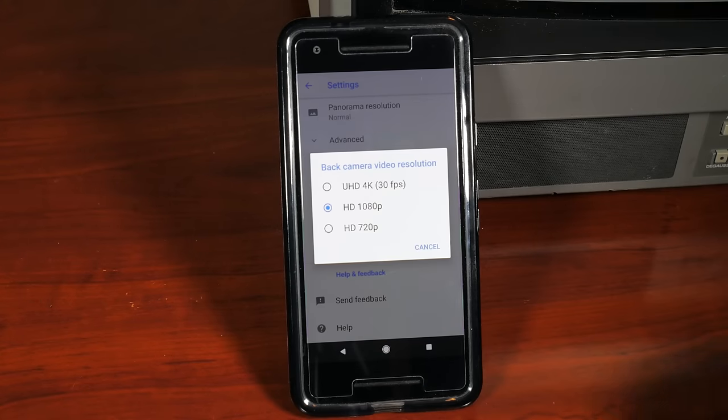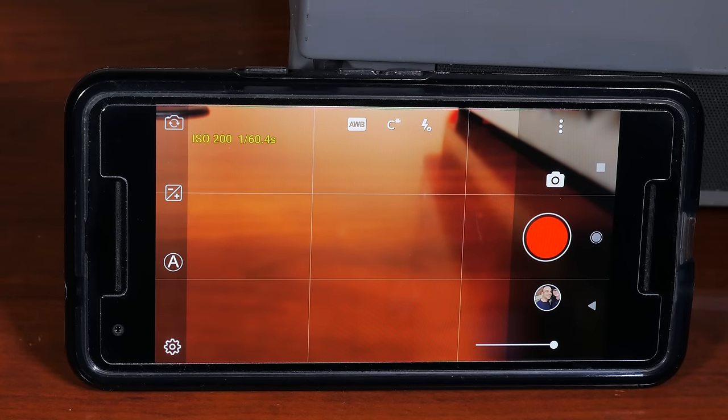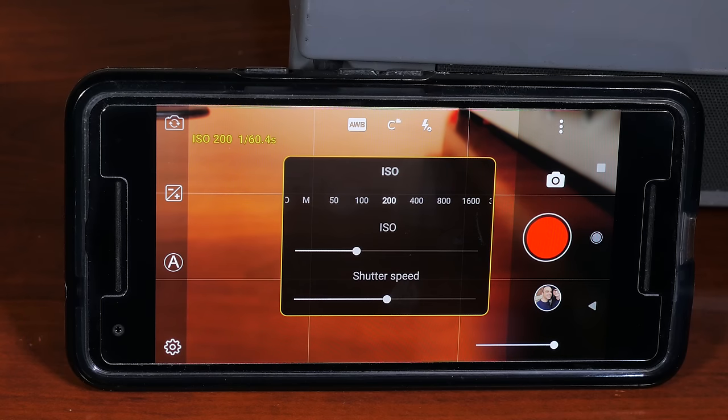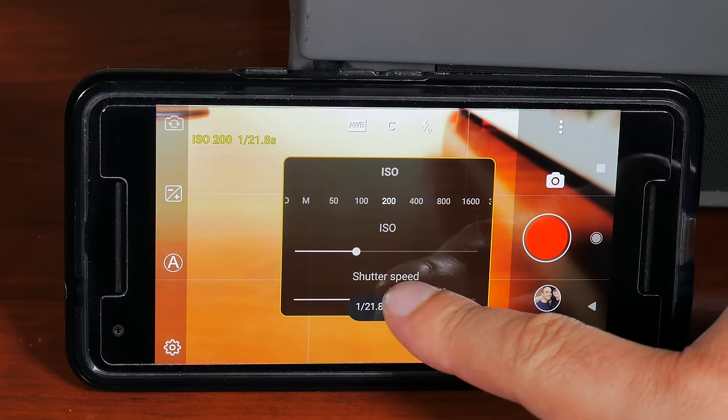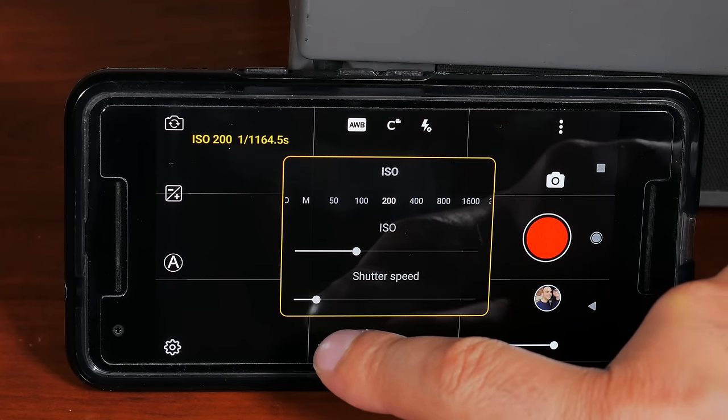Cameras usually have shutter speed adjustments, which make things more forgiving as far as capturing off a CRT. More expensive professional-grade cameras have a lot more fine tuning around shutter speed — you can get very granular with the amount of shutter you're adjusting, and that's why professional-grade cameras produce amazing-looking CRT captures. So what about on a cell phone? The built-in photo app unfortunately has no shutter speed adjustment at all. But there are third-party photo apps that provide many more adjustments. The app I use, known as DSLR Camera, has a slider where you can easily adjust the shutter speed. We can easily lock in our target speed of 1/60th of a second, and we end up with a much nicer CRT capture.